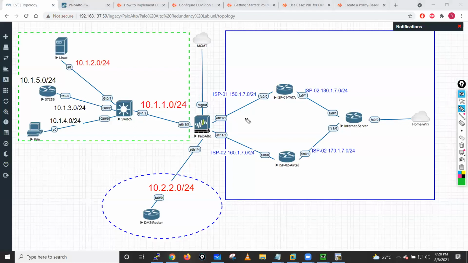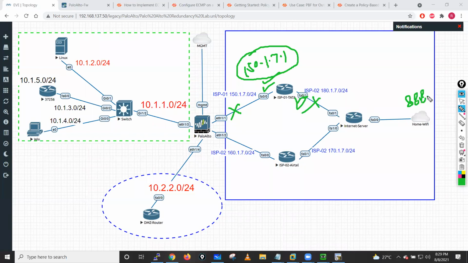What if this particular path goes wrong? When this path goes wrong, maybe this next hop becomes unreachable, which is 151.7.1.1, or maybe this interface goes down, right? So we can monitor the next hop, as well as one of the IP addresses. Maybe we can also monitor the IP address which we have configured on this interface, or any public IP address which is there.